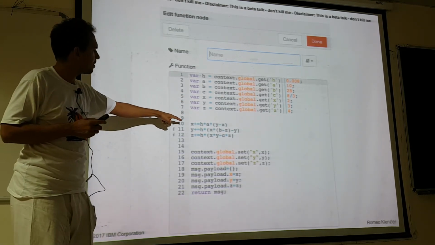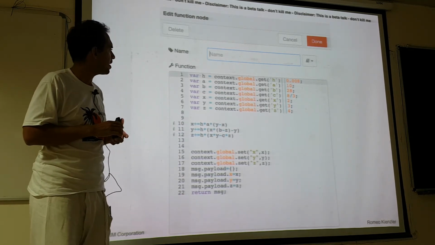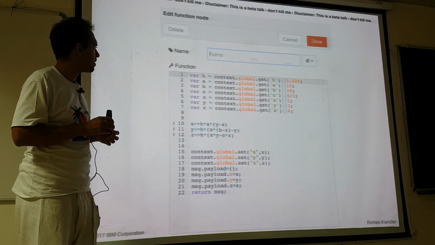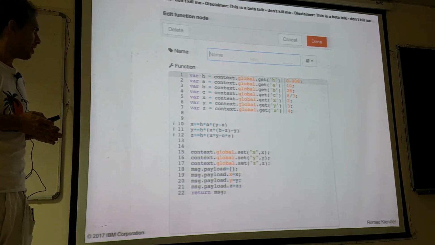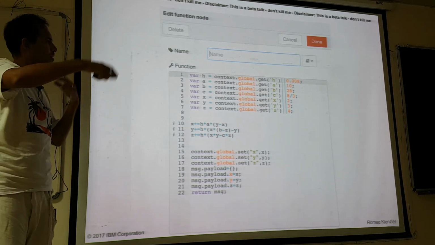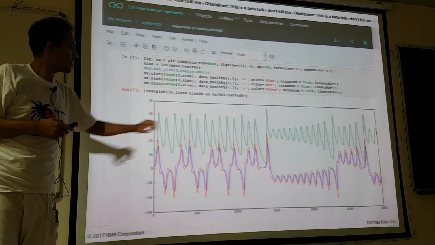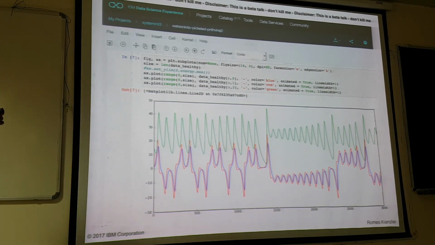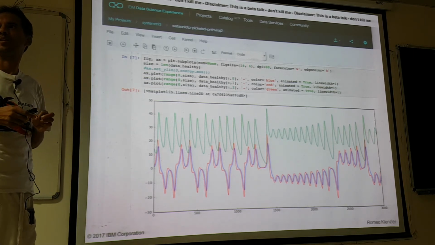In each time step, we update x based on h, a, b, c, and y, x, y, and z. That's basically it. If you create that trajectory, that time series, you get a data set which is an ideal simulation, for example, for accelerometer vibration sensor data.